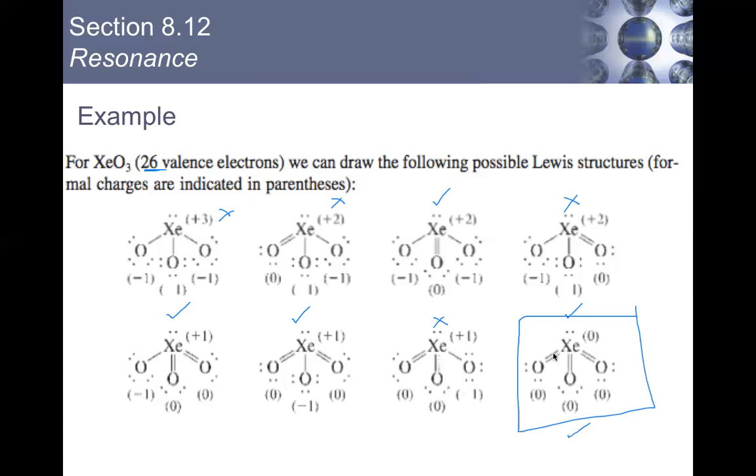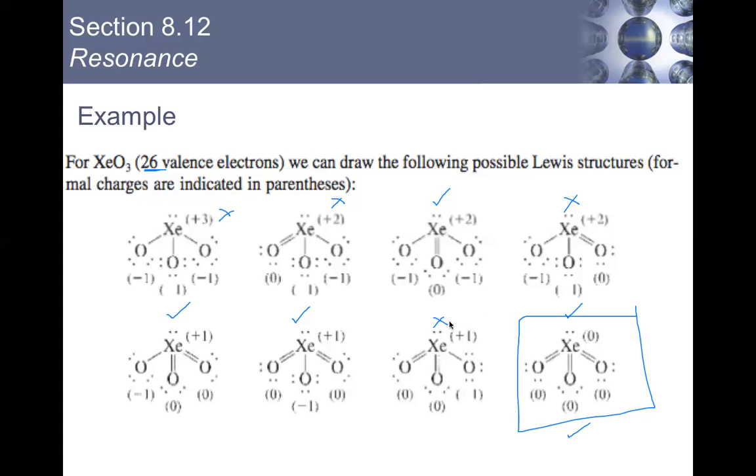It makes sense because xenon has 2, 4, 6, 8 valence electrons. All the oxygens have 8. We know oxygen wants to make 2 bonds, and they all do. Normally we say noble gases don't make bonds, but here's an example of where it does. I told you, I think in Chem 1, they don't make bonds. They do. It's just not super common. I thought it was the last one too, because it was a noble gas.